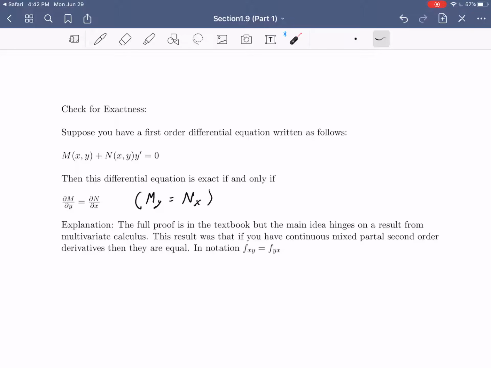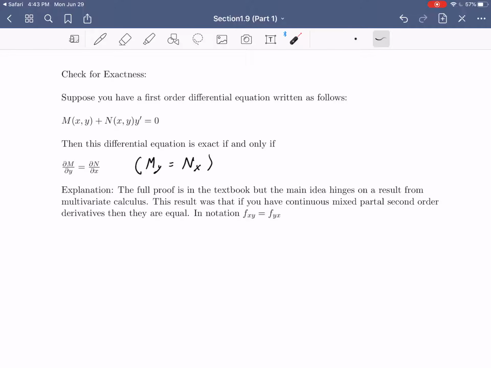The proof of this check for exactness is fully written up in your textbook. We're not going to go through that full proof in this video for a couple of reasons. One is that it is basically a constructive proof, in other words, we manually show that this is actually true, and I don't think it's the most illustrative proof to go through. It's also not a proof we're going to spend much time on, because every computational example basically redoes the calculation necessary in the proof. So you're going to get plenty of practice with that sort of logic as we do our examples anyway.